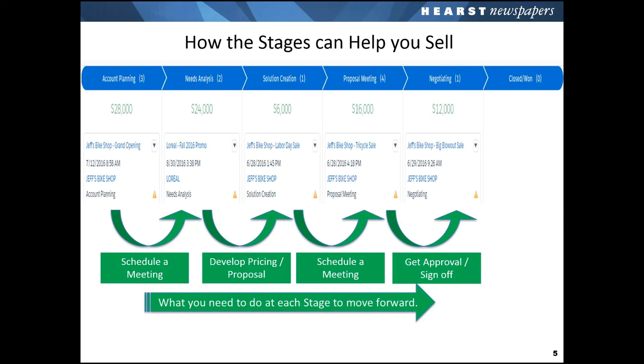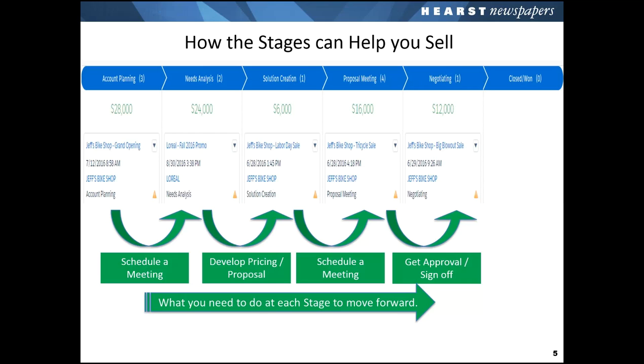Okay, so here's a slide that I put together that I really think ties it all together. Very simple, straightforward. And essentially what you see here is the 5 stages across the top in Salesforce. This is just a sample pipeline that I've set up for myself. And then these little green arrows just pretty much show you the milestone directly underneath as far as what you should be looking for or what might be happening at that particular point in time.